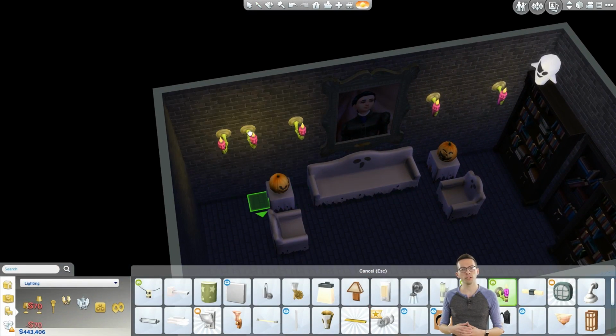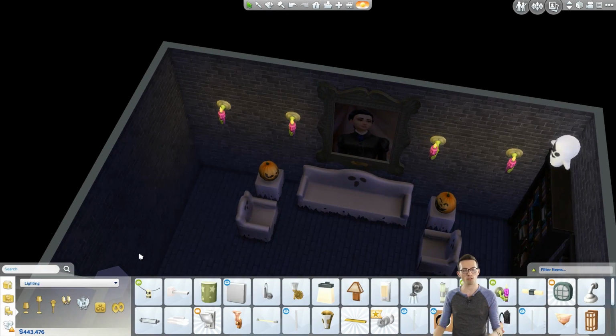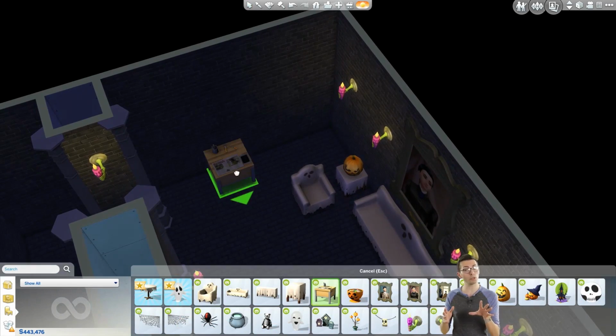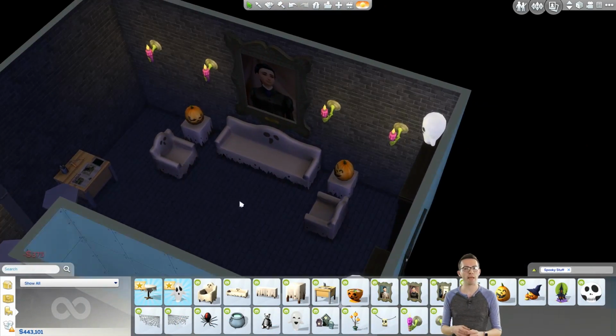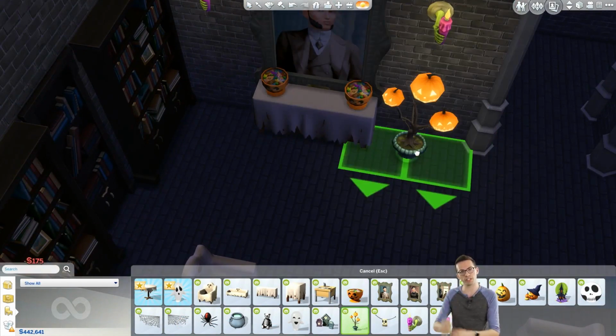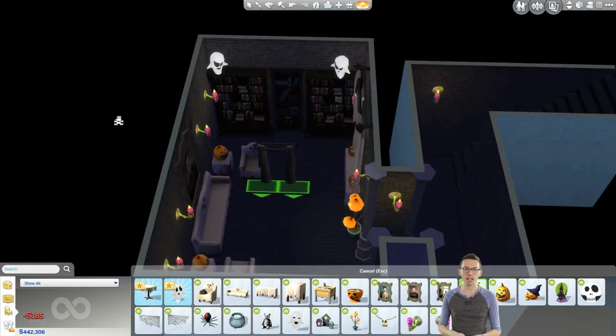Adding in some different objects here, moving around the lamps and such, because I want to put some big paintings over top of the main sitting area here. So I'm going to find them. There are some cool new paintings that come with the Halloween stuff pack, and I think when it becomes night, they actually change and morph into something a little bit more spooky. There's a cool pumpkin lamp there, which is kind of fun.